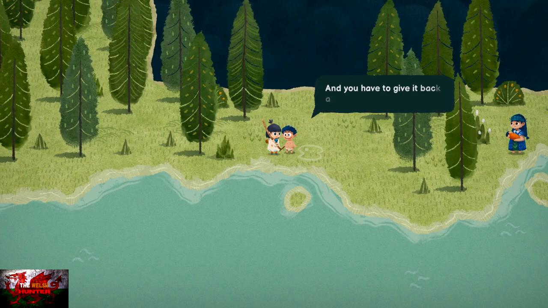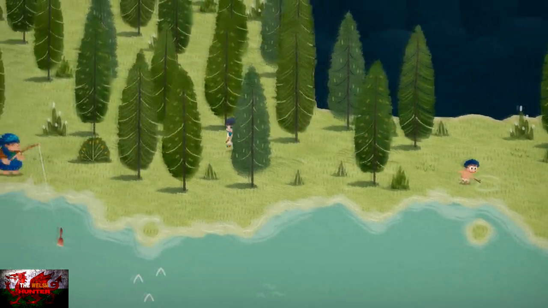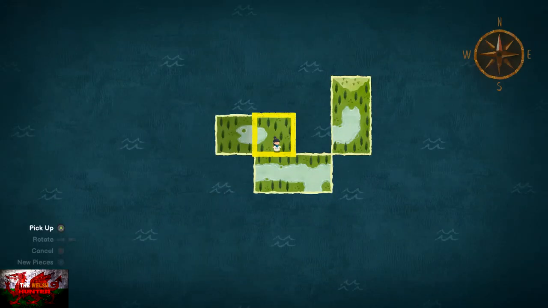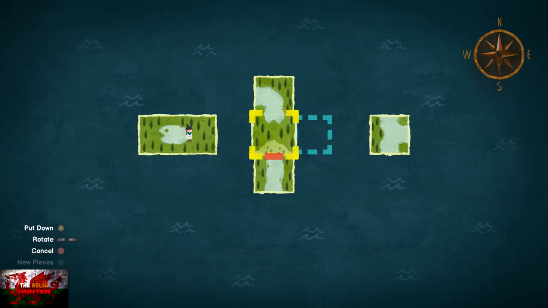And what that's going to do is he gives us a drawing of four fish that we need to catch. Basically, we have to rearrange the map in such a way that it looks like the fish that he has drawn. First up though, let's snag that missable achievement.